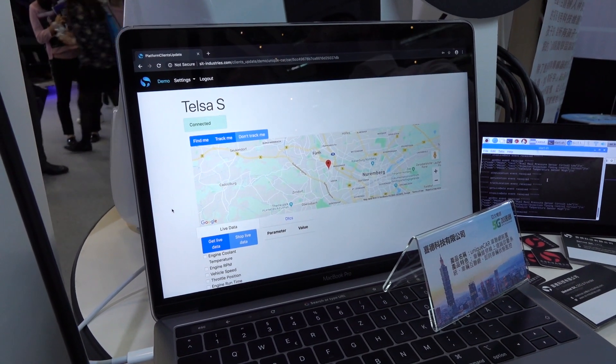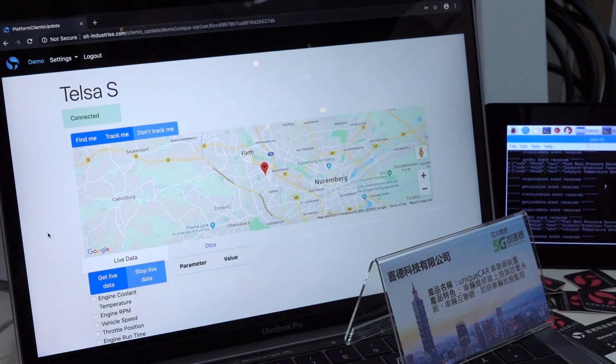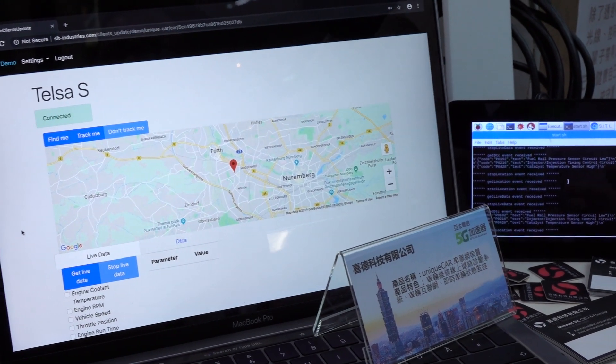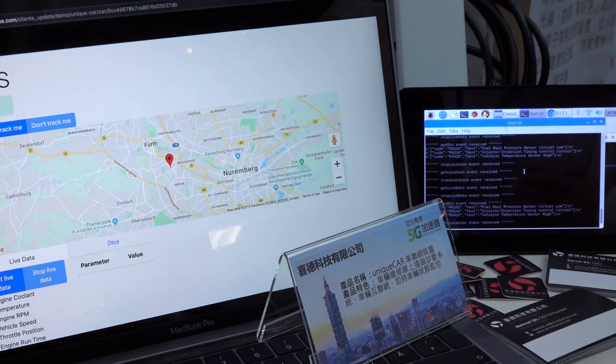Think driving habits and insurance. Any car since 2001 is now suddenly more like a smart car — it's connected to the internet. Cities can use the analytics from this to change traffic light patterns to ease congestion, and communicate with other vehicles on the platform. There are a lot of different applications, and it'll be really interesting to see where this goes when it comes out.